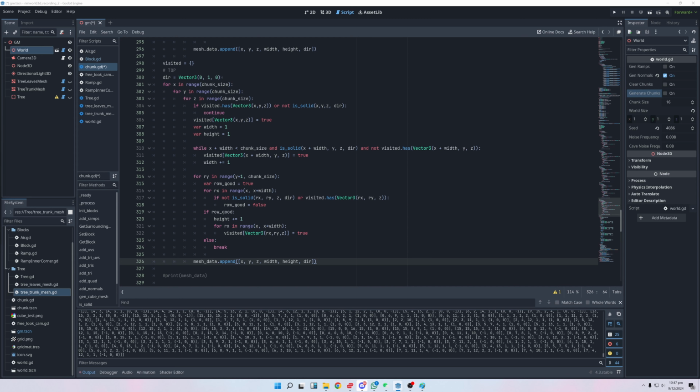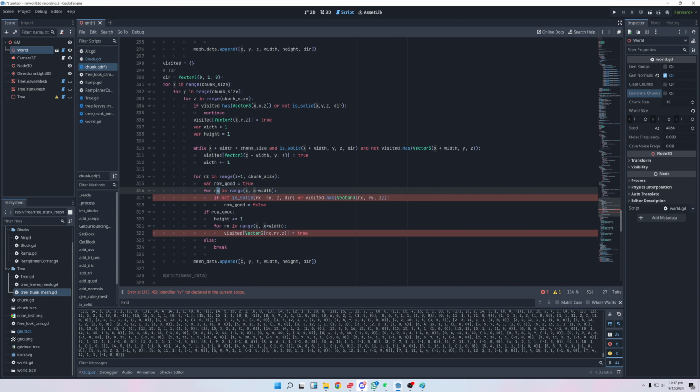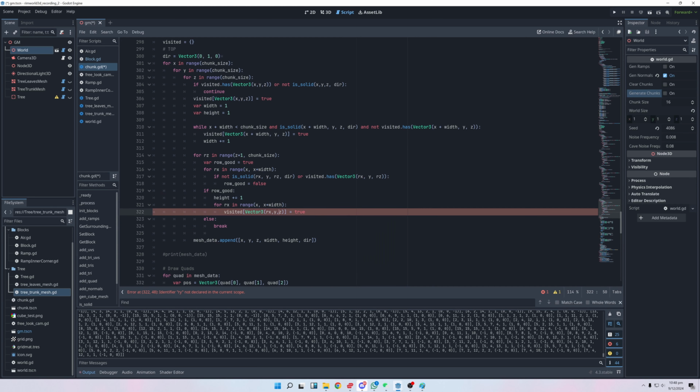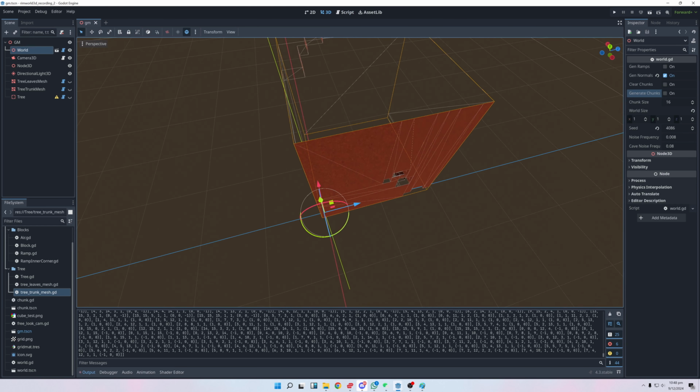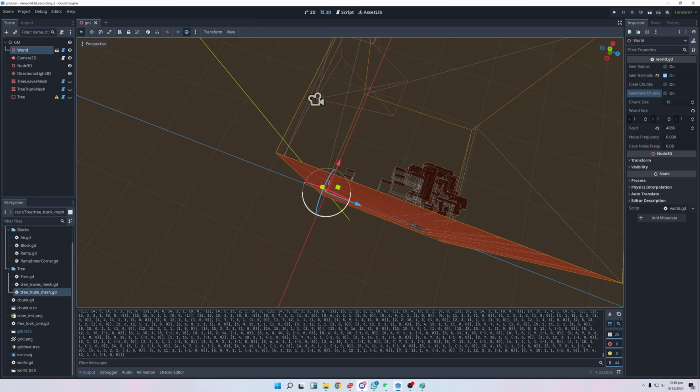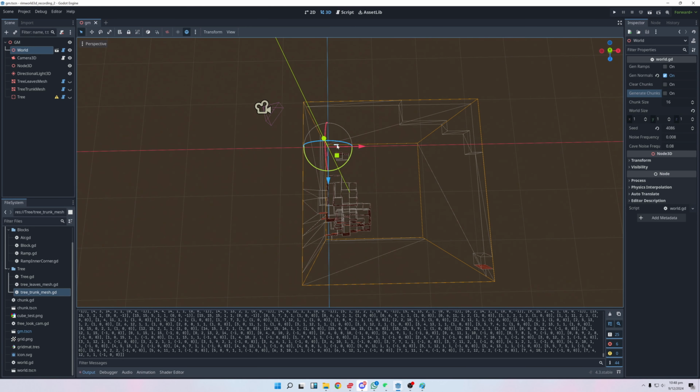So everything that is a Y here is going to be a Z. So RZ, Z plus equals. Still going to be Rx. Instead of Ry, it's going to be Rz. All right, I think that's good. So we're going to be checking sort of the X and the Z.